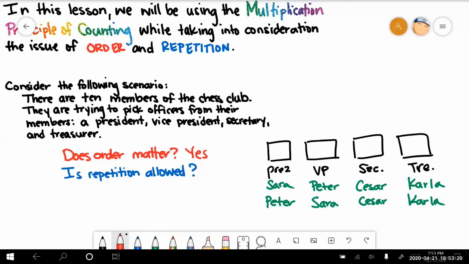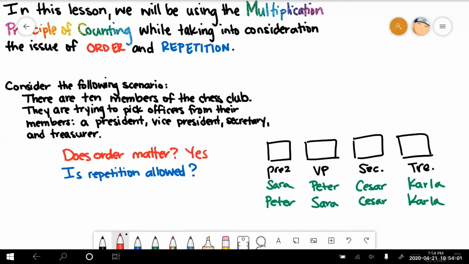Okay. When we were doing things like the yogurt problem before, it didn't matter if I put, think about what you're doing in your yogurt cup, right? If I put my yogurt first and then my toppings, that's one way of doing it. If I put my toppings first, and I don't know if any of you do that, that seems kind of strange, but if you put your toppings first and then the yogurt on top, you're still eating the same stuff. That wouldn't have changed what ended up in your yogurt cup. It wouldn't have changed what you paid for when you went to go and weigh your yogurt cup and pay for that. So in those past problems that we've been doing, order did not matter.